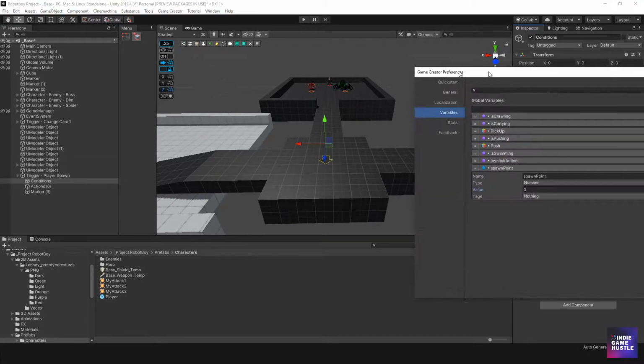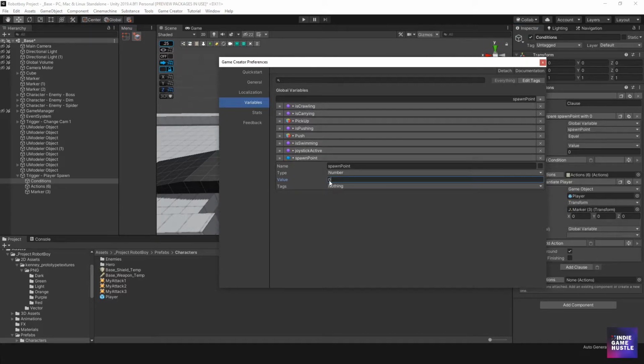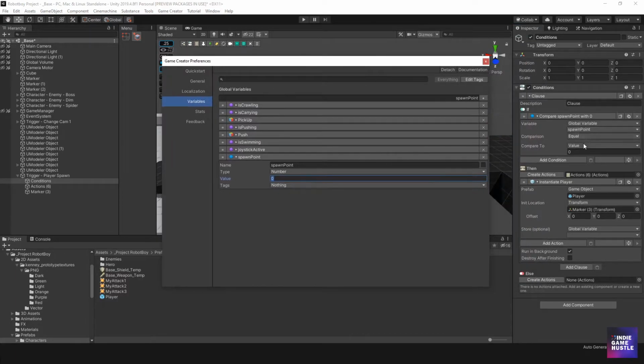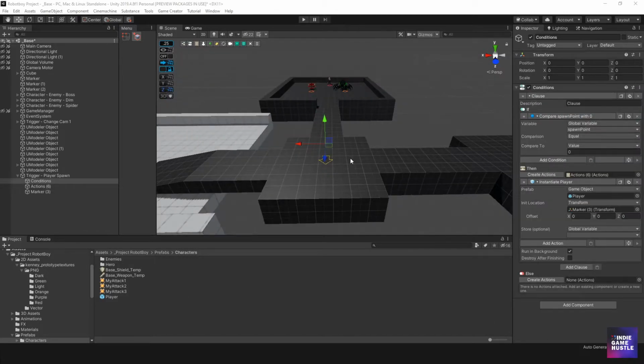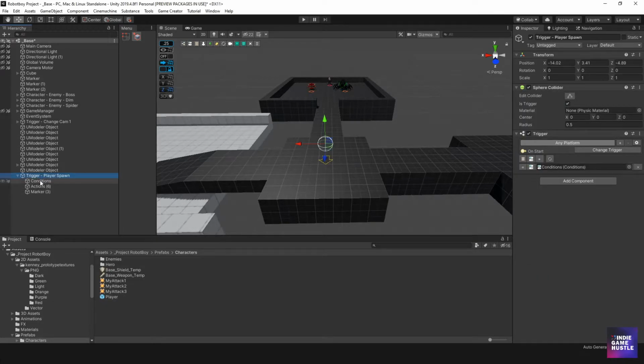Now, again, looking at our variables, that is the number 0, and then the spawn number here that we have set is 0. All right, so what I'm going to do is make sure that this is still working properly. I'm going to go ahead and hit play and make sure that this condition is working.